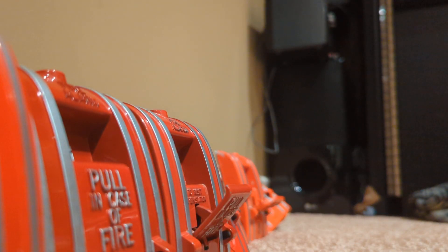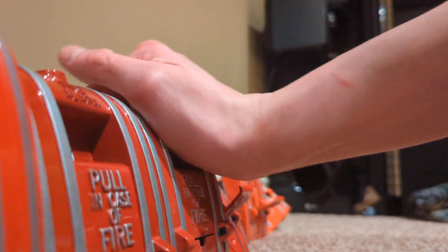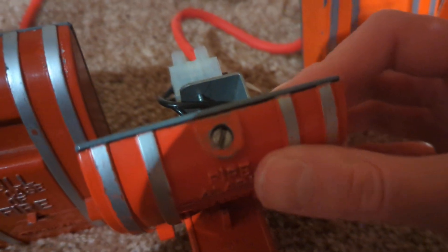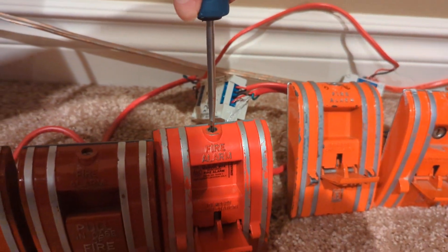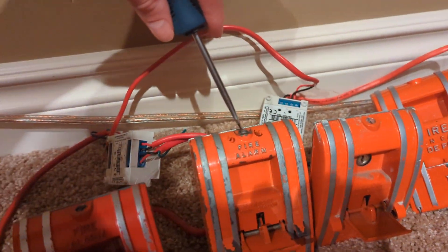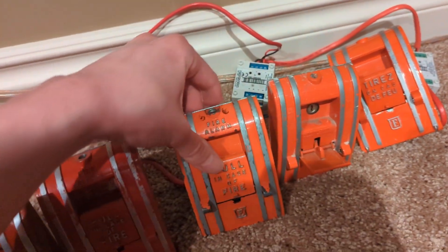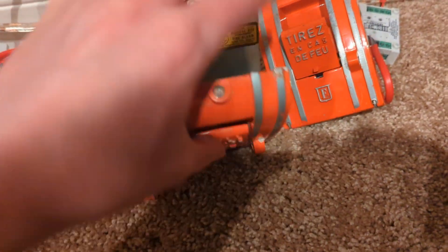Now let's do the Vigilant — it's got the exact same screw so I'm not going to go over that one. Next up is the 93-270. This one is really nice — it's got a regular flathead screw and it is almost impossible to strip out. So if you're getting a 270, get one of these. For the 1960s model, these three all are the same — it's a normal flathead, really nice and convenient. Hard to do this one-handed. And for the GAO now — this was given to me by Chase Reinhardt, a.k.a. Alberta Fire Alarms. Thank you for that.